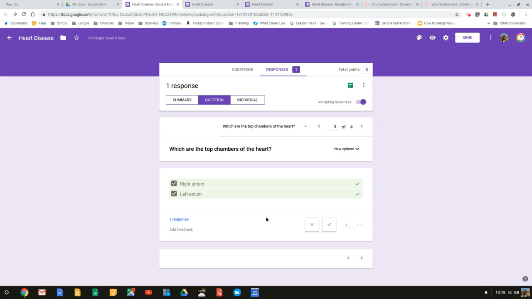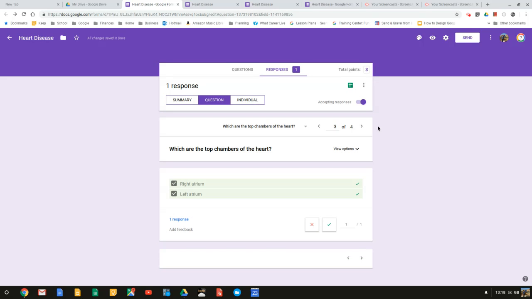This is particularly useful because if you have one where there's a sentence that they've got to answer, you can look through all the answers very quickly and mark them and then move on to the next question, rather than having to go through all the questions for one student, all the questions for another.